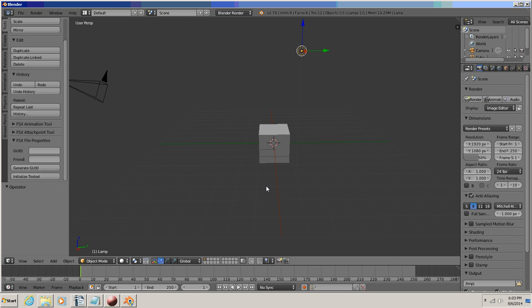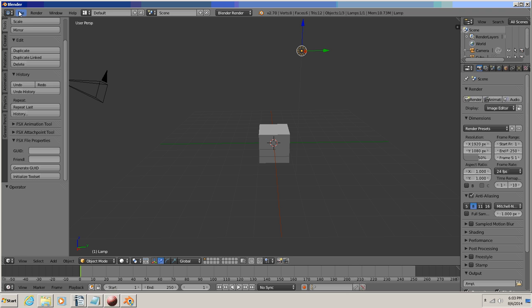Right now Blender is set up so that if you want to choose an object, you need to right mouse click. In other 3D programs like 3ds Max or Gmax, you use the left mouse button. So we're going to set it up to allow the left mouse button to select the objects.